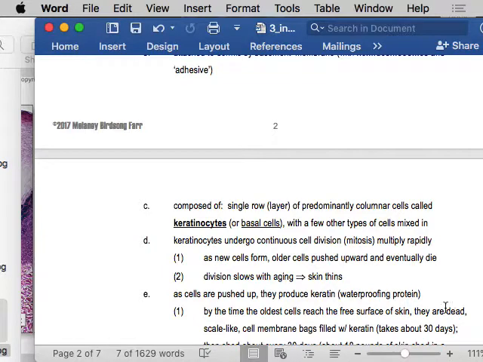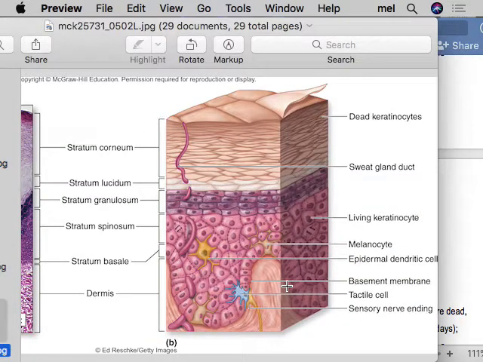And here's what these guys are going to do. In all of us, they're going to go through relatively rapid cell division, and they're going to go through rapid cell division as a cohort. They're going to all basically be stuck to one another, primarily with desmosomes, so they're going to be made all together. Then they're going to move up, and some of them are going to divide faster than others. As they move up, eventually they're going to start producing keratin. They have to still have their nucleus and organelles when they're doing protein synthesis, so they have to do that before everything dies, yes?